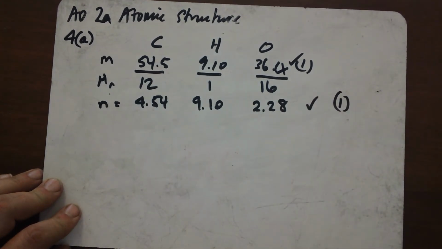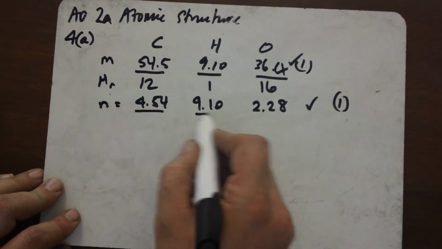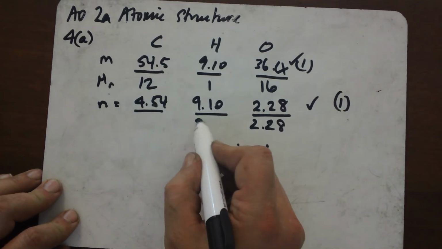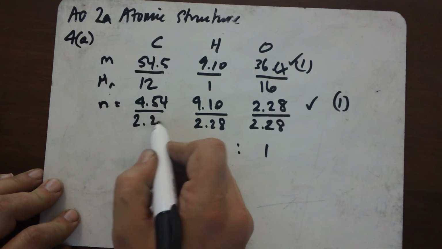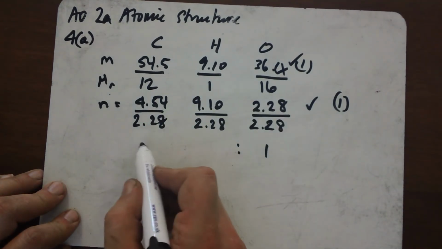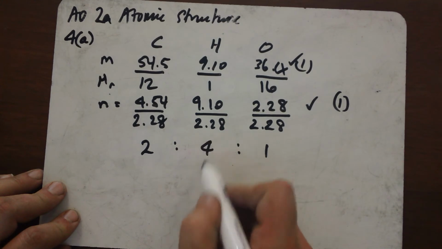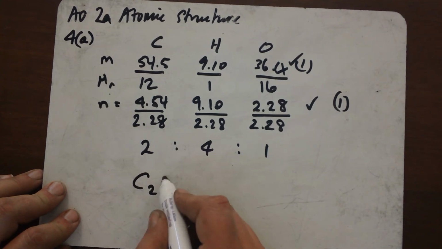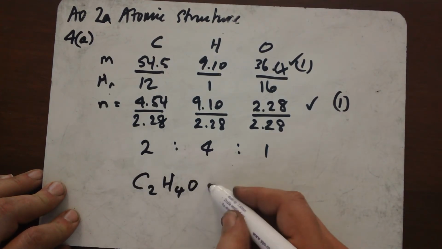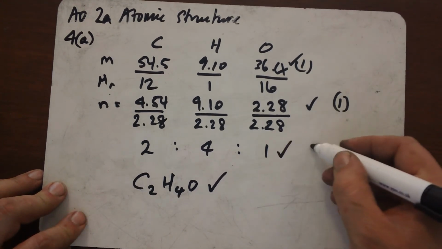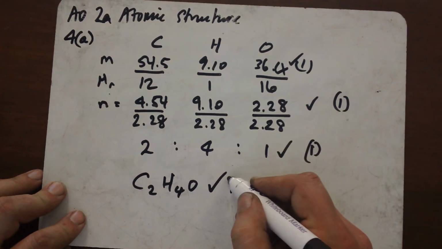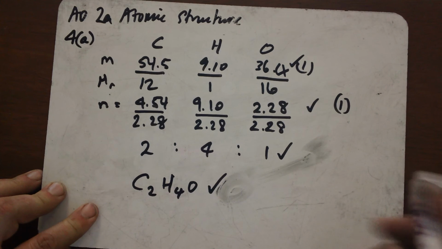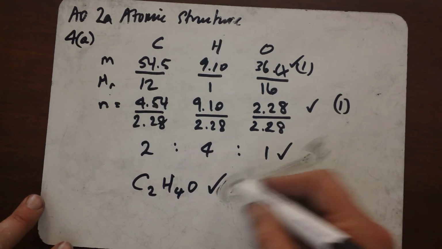What you then do to get a simplest whole number ratio is to divide each of these by the smallest number, and then that way we are comparing it to 1. And what we end up with is a 2 to 4 to 1 ratio of carbon to hydrogen to oxygen. So written out in full it would look like this. You get 1 mark for working out the ratio, and you get 1 mark for showing, in fact no, that'd be 4 marks, wouldn't it? So either of these two. Yeah, either of these two will get you the mark.